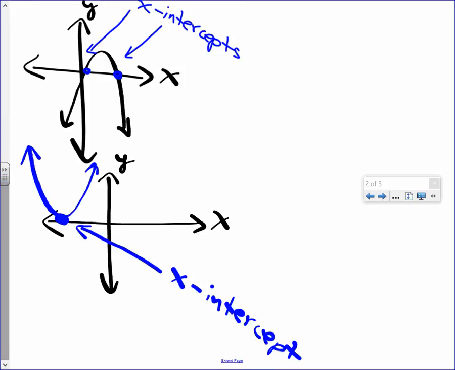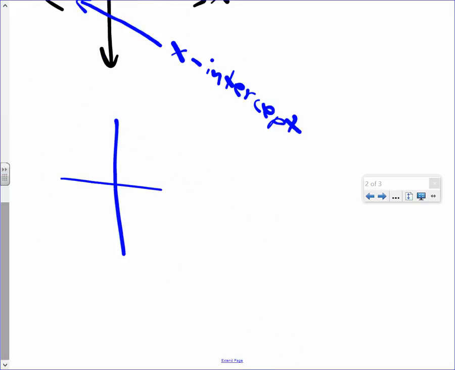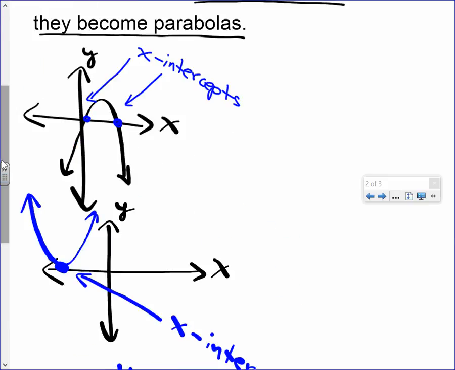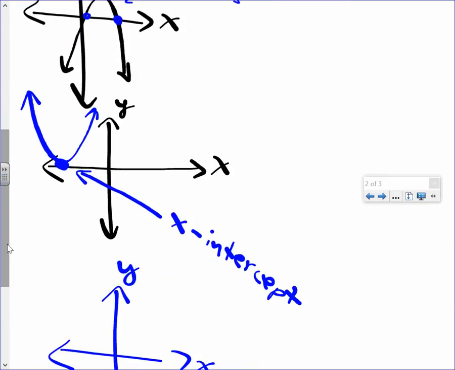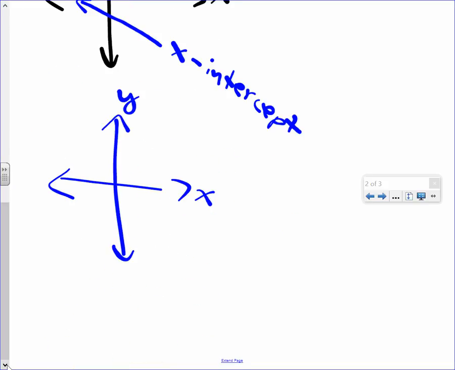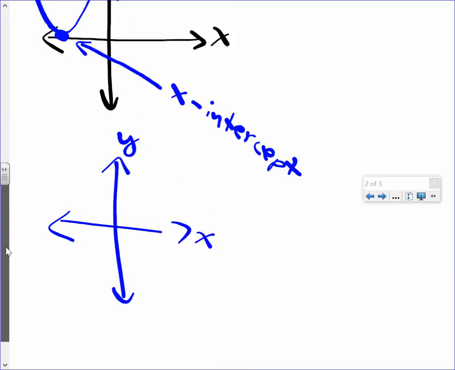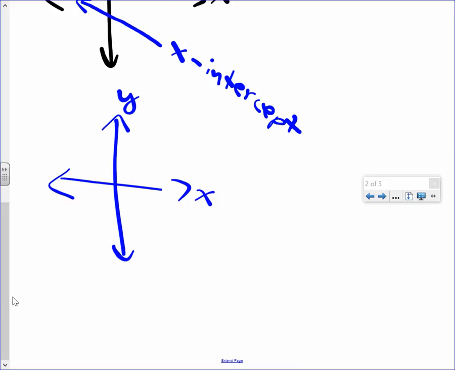Last one now. Here we go. Give me one more x and y axis, a quick one. So this parabola crossed the x-axis twice. This parabola crossed the x-axis once, Hernandez. This parabola at the bottom now we're going to draw is not going to cross the x-axis. Look at the way this puppy's going to look. What if I had a parabola that looks like this? It only crossed the y-axis, huh? But it didn't cross the x-axis.